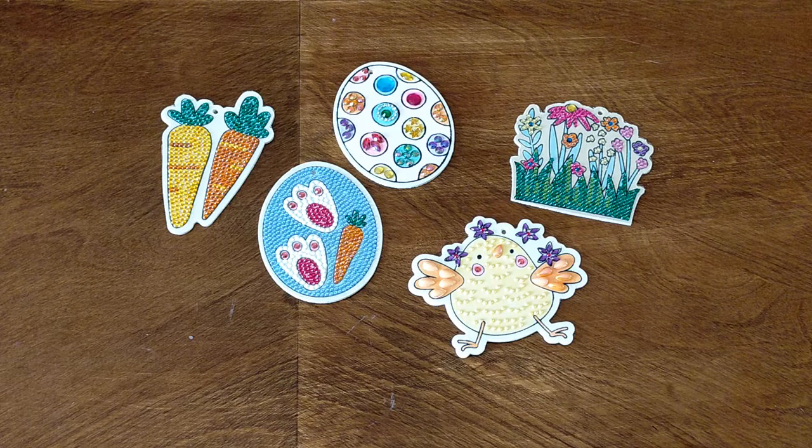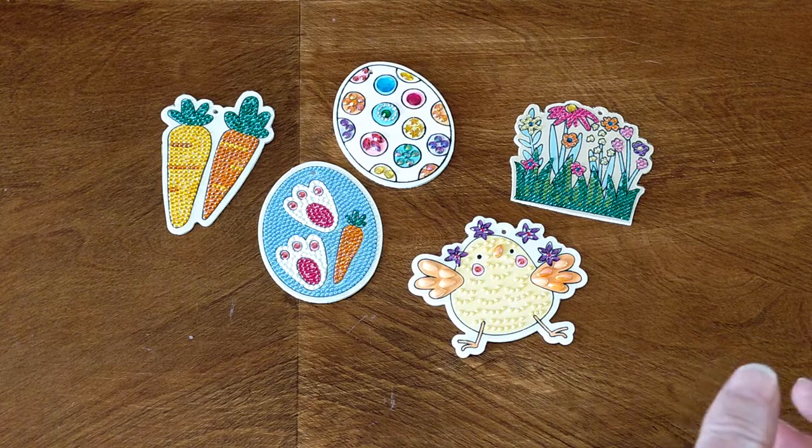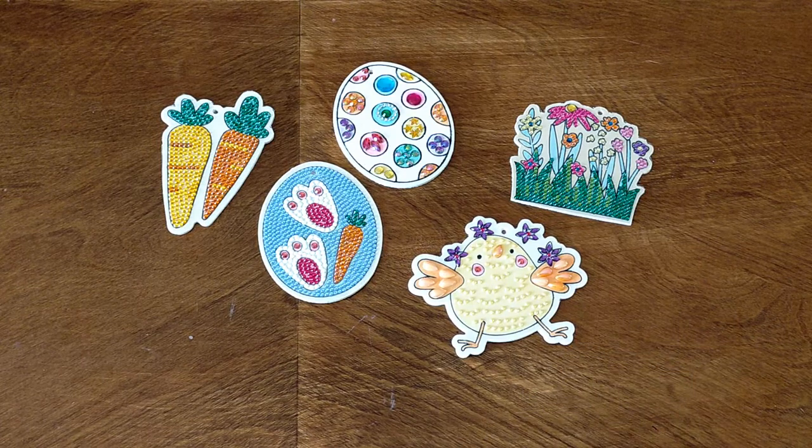You can hang these all on one string of ribbon or a string or something like that and have them as bunting. You can hang your individual ones on doorknobs throughout the house for Easter. You can attach them to a wreath and hang it on your door. You can make a hanging mobile, hang it in your window. You can do all sorts of different things.